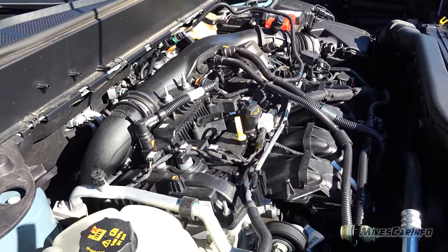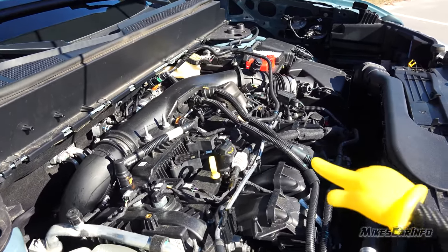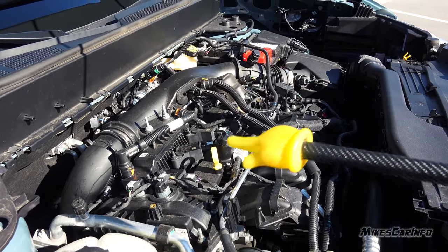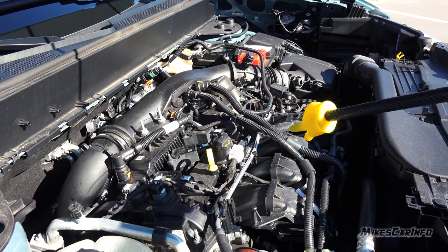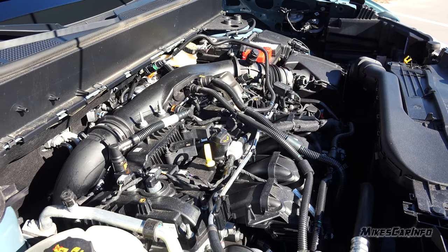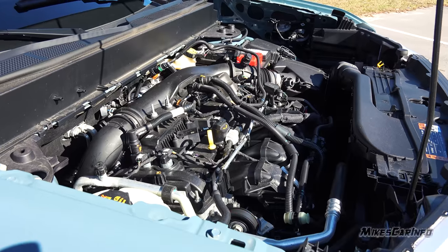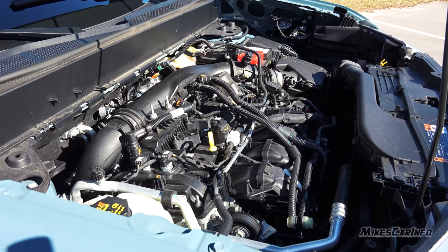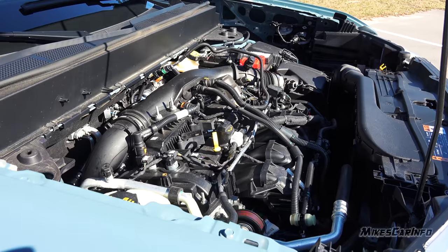So this is a four-cylinder engine. It's a 2.0 liter four-cylinder engine, and you'll notice that the orientation is this way. So this is the front of the engine, that's the rear. Transmission's down that way. So it's oriented as a front-wheel drive vehicle. This is the Honda Ridgeline, which is a truck, but it's different than a normal truck. It's more like an SUV with a bed, basically.